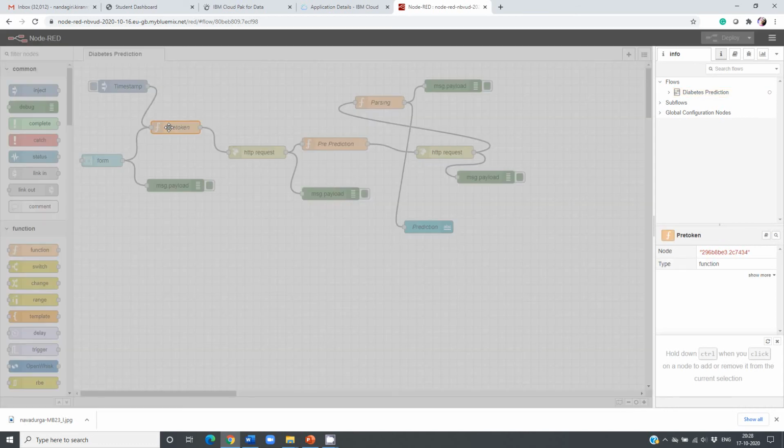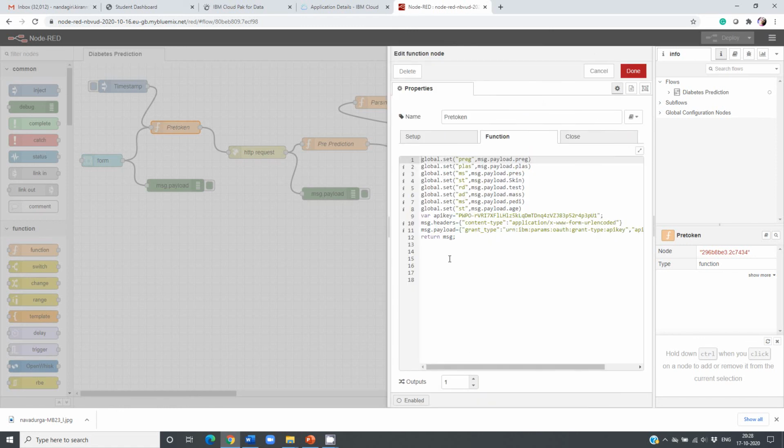See here pre-token, you need to set all these parameters, and you need to copy this API key. So how to get the API key?